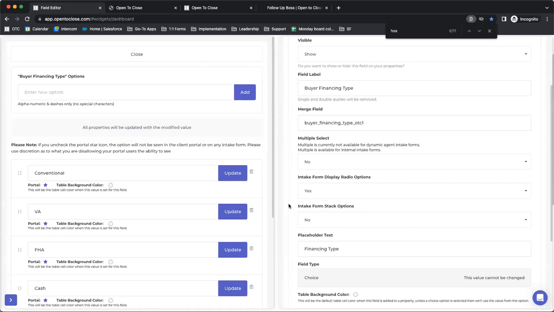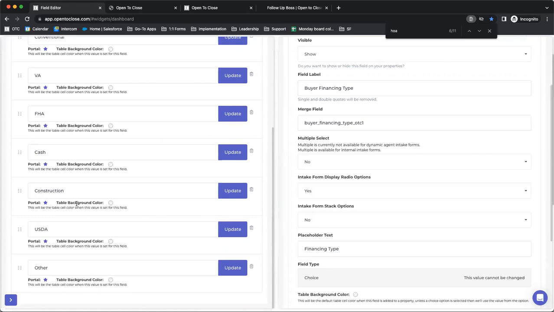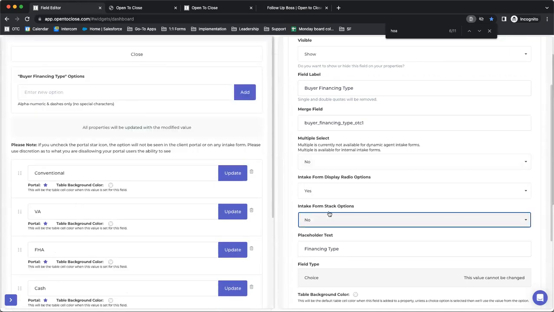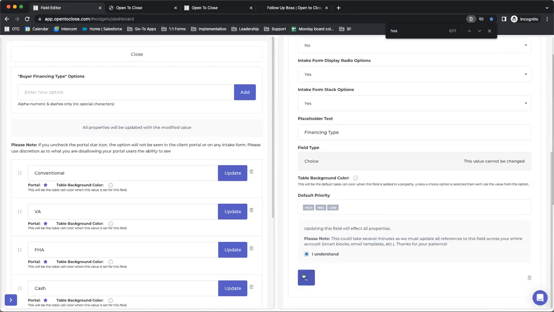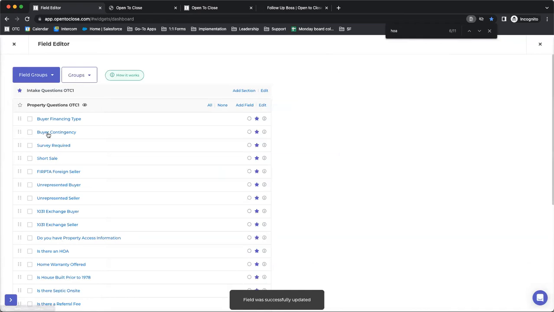Now, to your actual question that you have there, Lacey, how do I get it to read up and down versus left to right? So in this case, this is not two questions being asked. This is a long list. I want to use a stack option if I want those to be listed out top to bottom versus left to right. So using that inform stack can be very, very helpful for the ones that are more than just two yes or no questions being asked.